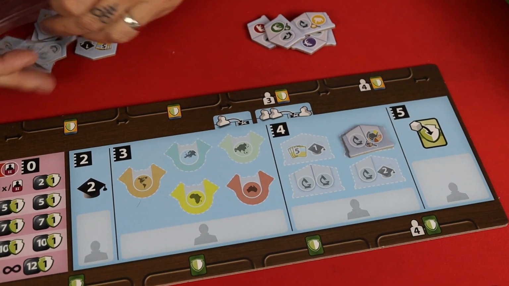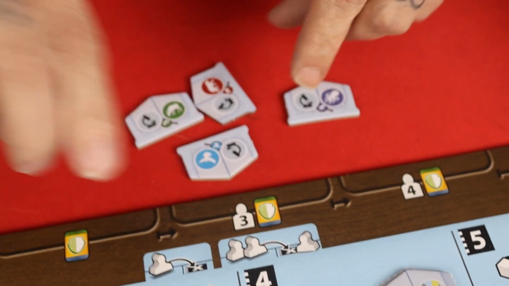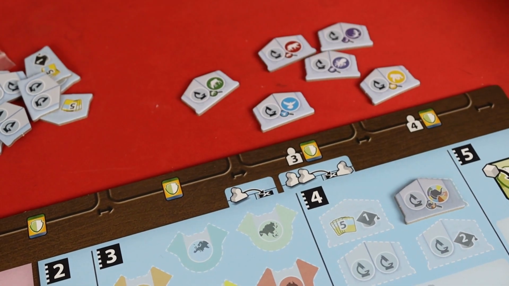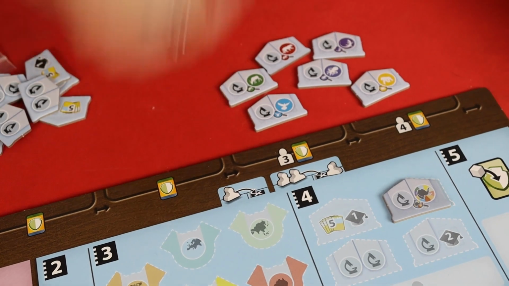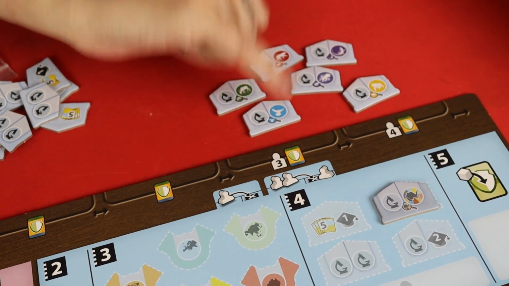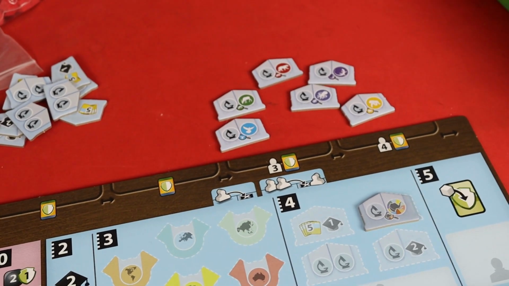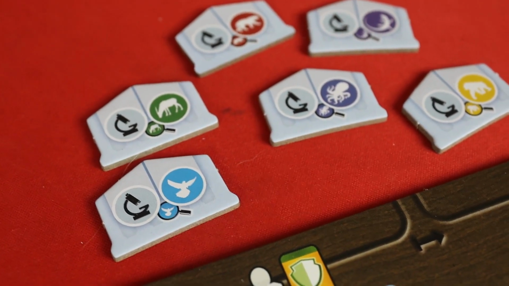Now, there is one of these for each different animal type. And when you take this university, you don't actually take that one. You're going to choose one of these to take. So all of them are going to give you a science icon. They're then going to give you an icon of the depicted animal type. So this is going to give you a herbivore, this is going to give you a bird, this is going to give you a predator. And this is going to give you a sea animals icon.